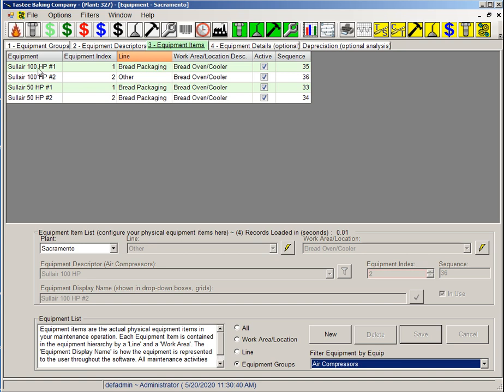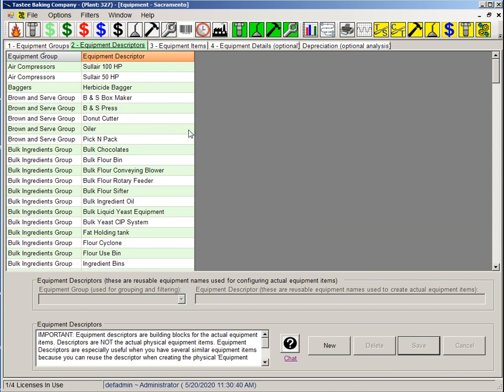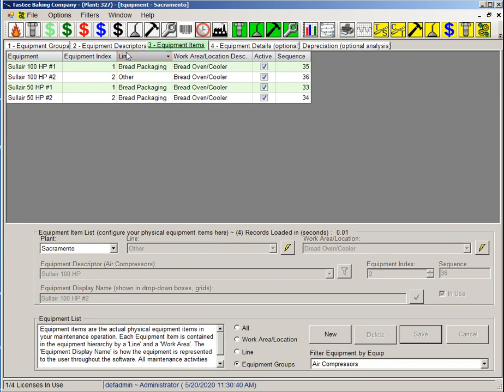These are the actual physical equipment items in this leftmost column. So we've created 4 equipment items. We used our descriptors to help build the equipment items, and the equipment items are linked to an equipment group through the descriptor.